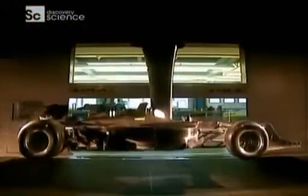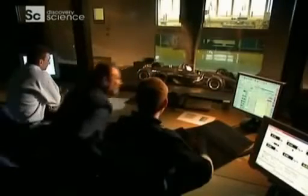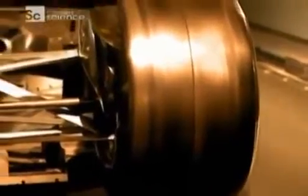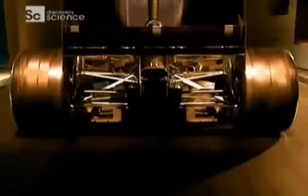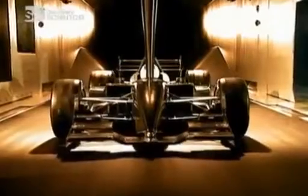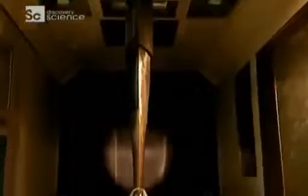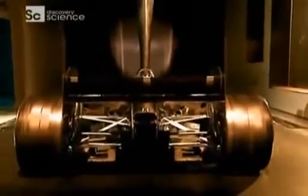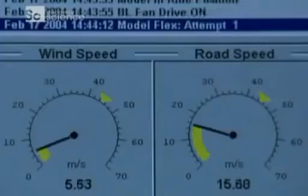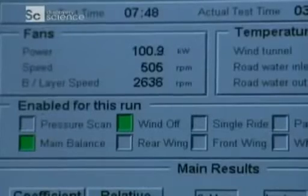At Lola Racing's half-scale wind tunnel in Huntingdon, Chris Saunders is carrying out a test on a half-scale model of an American Champ car. The car is suspended on a strap which is mounted on, in simple terms, a set of upside-down bathroom scales. That's the easiest way to describe it. These scales on the tunnel's ceiling apply forces down through the strut to the model and read changes in its weight and balance as it's subjected to the equivalent of 145 miles an hour. The data is passed to the tunnel's computer for analysis.